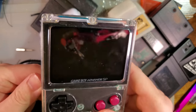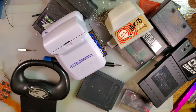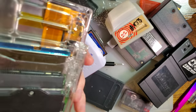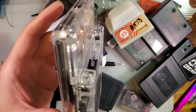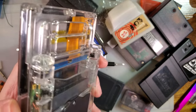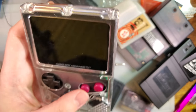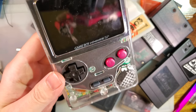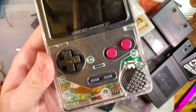I don't know how to play this game, but you'll have to take my word for it. So, there you go. Trade-offs. Oh yeah, definitely some trade-offs. Complicated to install. Tedious. Yeah. I wouldn't call it complicated. Definitely tedious, though. Difficult? Nah. I don't think it's that difficult. The hardest part is still that ribbon, even though I thought I was being clever, but it didn't work out too well still.